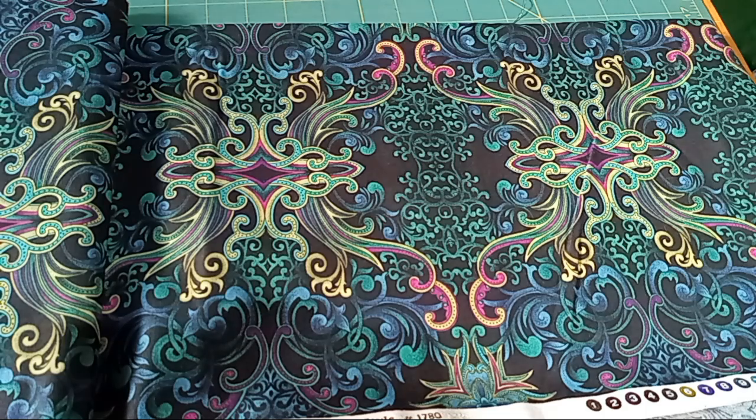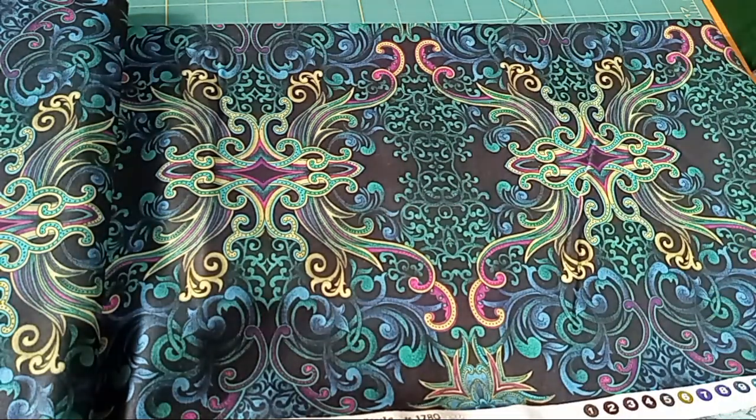But I was thinking actually about doing a 1-block wonder on this. But I know that I would not have enough fabric to make a full quilt. So what do you think about maybe ordering 1 or 2 of the other colorways that's out there, because I have seen some, and adding it in as part of a 1-block wonder quilt? Or should I use these beautiful butterflies and fussy cut and make the center of blocks? What would you do with this beautiful fabric?